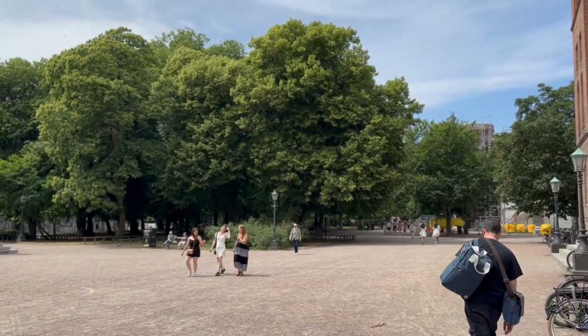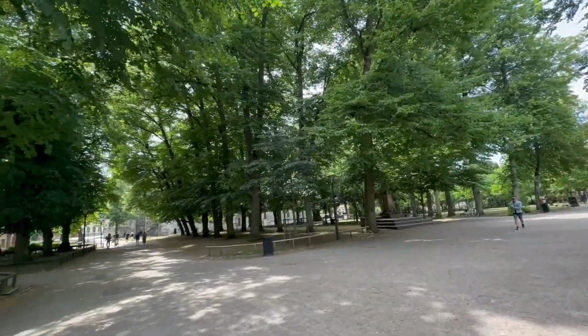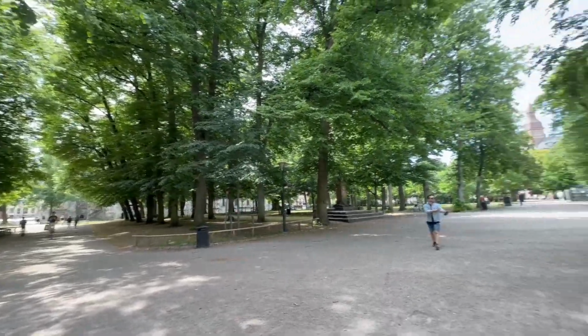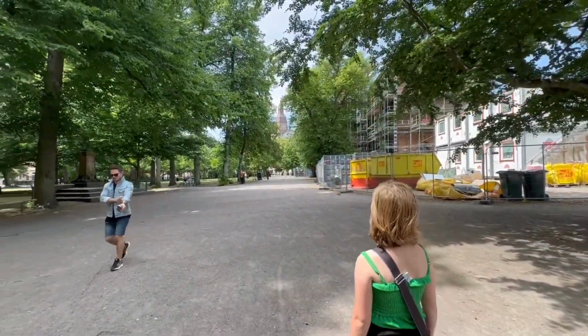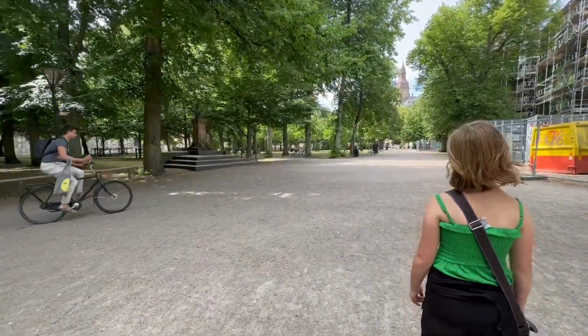Well, university's not in session during Midsommar. There were still plenty of students walking around, but Lund had a nice calm feel. It was a beautiful summer day as we made our way back to the car to head back to the cottage we rented out in the countryside. We had something coming up the next day that we needed to rest for.